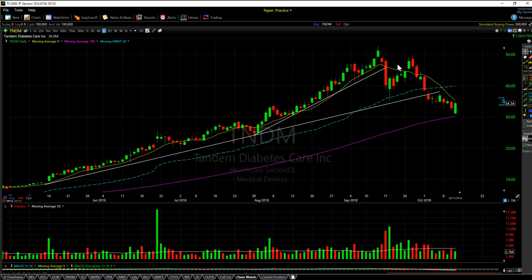And so most of the sellers at this point are going to be the sellers that just recently got in when we had that third confirmation, the touch of that line. So we get a lot of sellers there that see the technicals, see the island reversal, get the confirmation, start to get out. So over the next day and a half, we have a whole bunch of selling. It pulls all the way back down to VWAP, almost back to the original long-term trend line. And then we do find some support there.